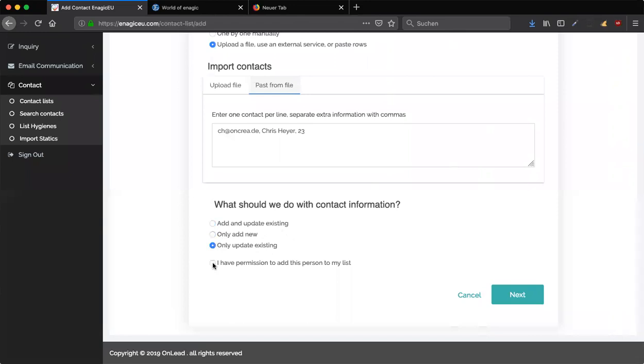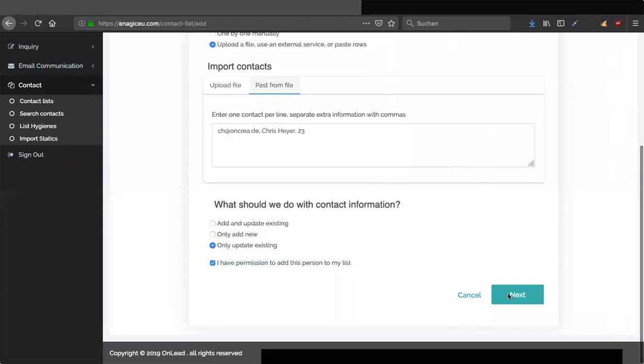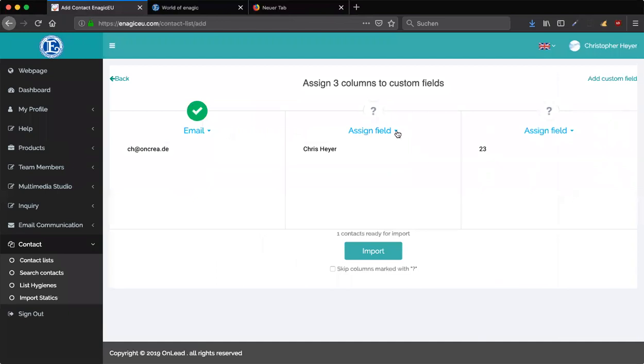And this is the double opt-in feature, which would be on your side because you've already approved the double opt-in, where you say, I have permission to add these persons to my list, and then you will just add them. You can assign then a field here. So, for example, I can say this is the name. And for example, this would be the age.